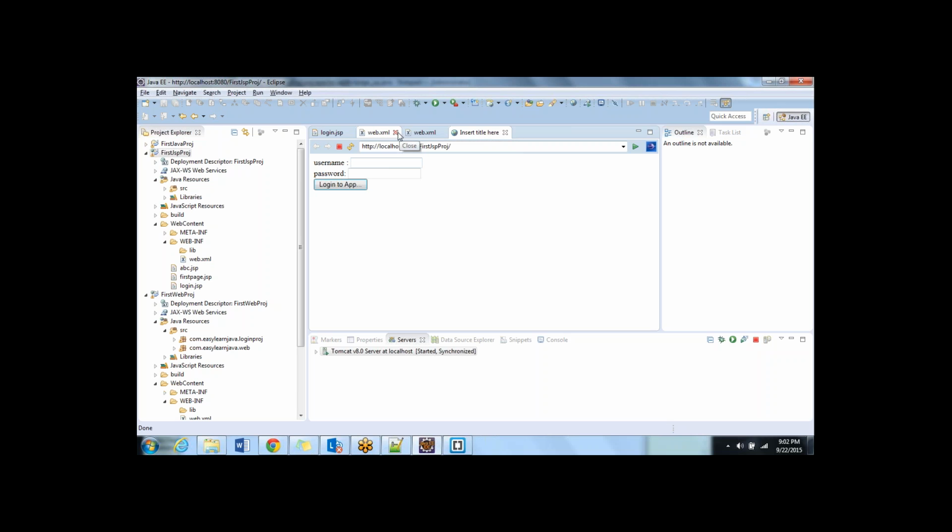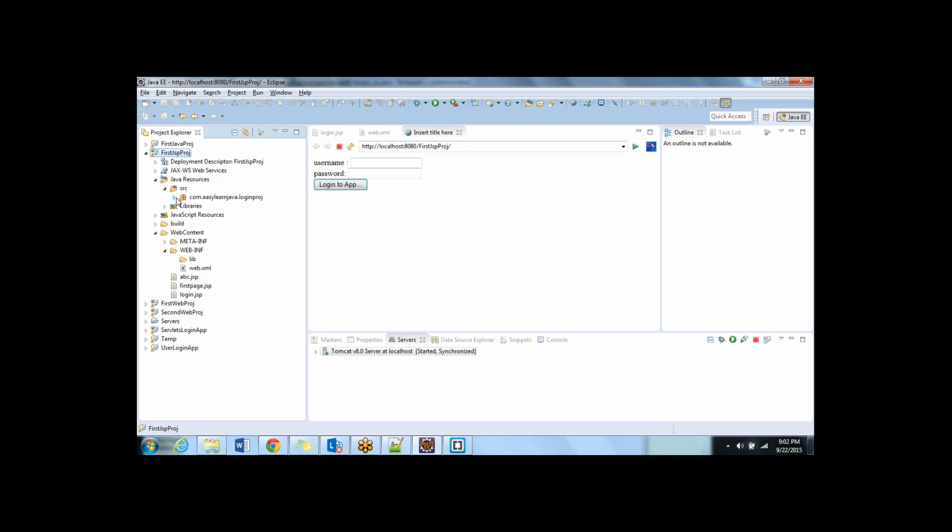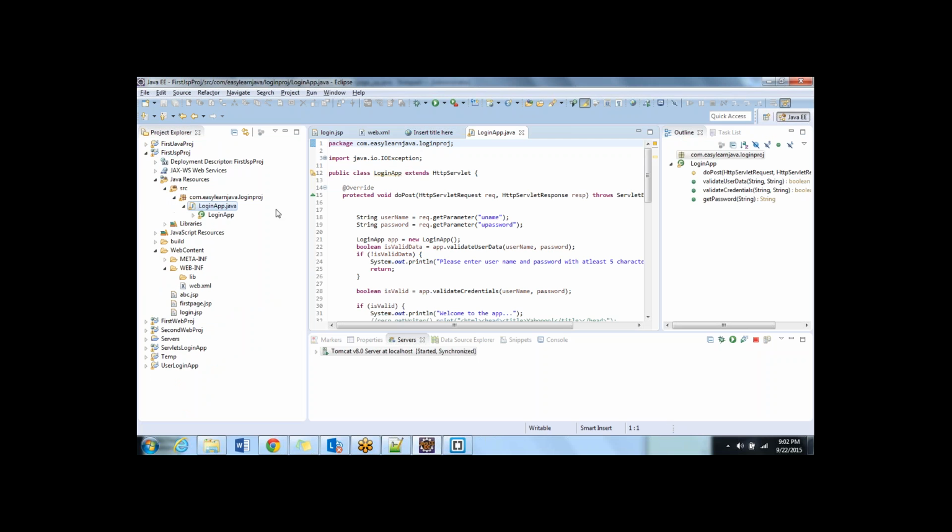Now, let me close this. Now, I'm not going to change any of the logic here also, like the username, the password, everything is good. The basic changes that we'll be making in this app is how the code will perform and how the code can return some dynamic data back to the user.